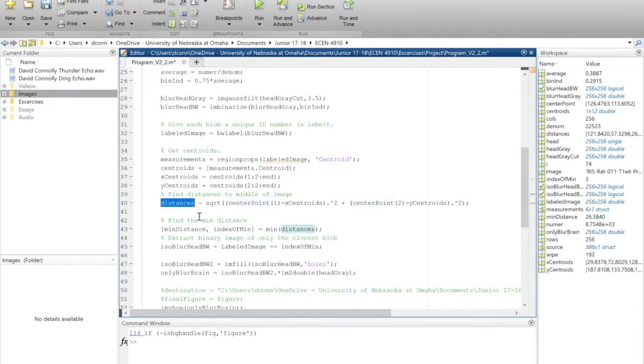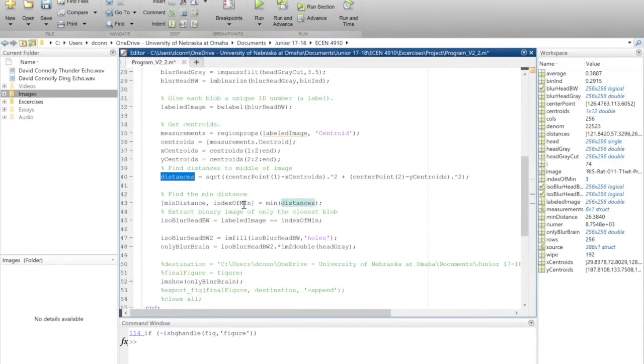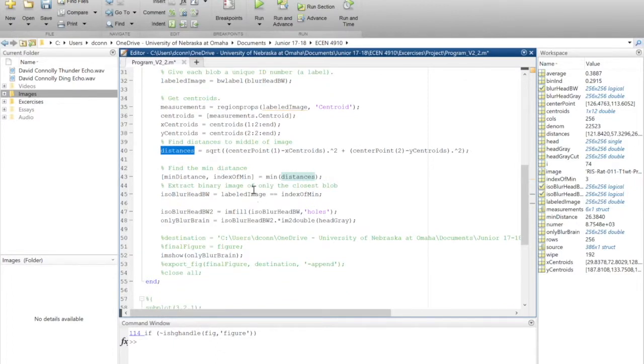So here are the distances. They are all stored, and then the object that is the closest to that predicted point is most likely to be the brain. So you have several white blobs on the screen, and they are all labeled, and whichever one is closest to where the brain ought to be, then that one is most likely going to be the brain. So using that, all of the other objects are eliminated, and that will, for the most part, only leave the brain.